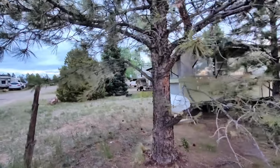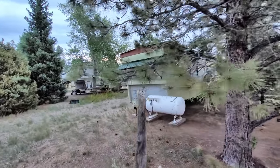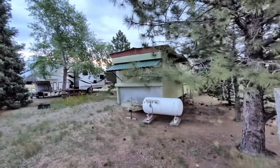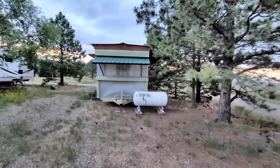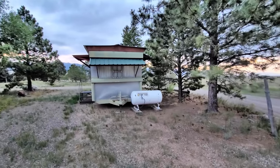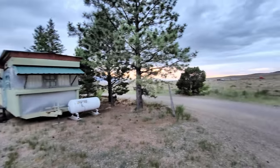So this is some sort of rental unit. I'm going to turn you guys around here in a second and show you a couple more, but look at how cool that is. I think this one's the coolest out of all of them. But anyways, there's some over here too.